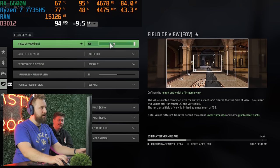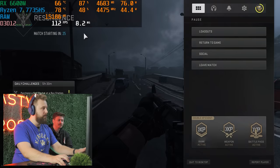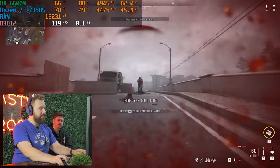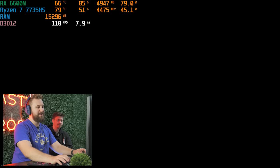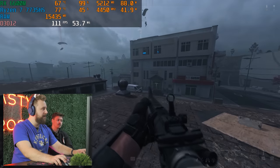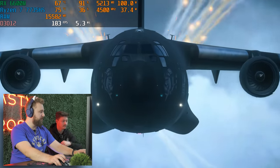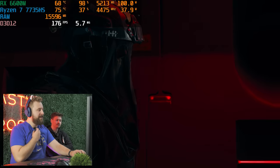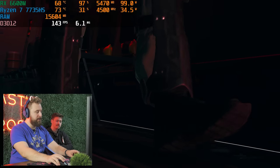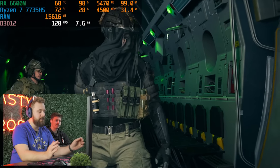We are now in Call of Duty Warzone in the warm-up lobby, on the balanced preset. We're not using any FSR or upscaling — just running it stock to see what we can get, with 120 FOV. So far this thing is just solid. I'm impressed with the temperatures — 67 degrees Celsius, 99% GPU utilization. It is a little warm but not super warm, just running cool. Having DDR5 is great because of the faster RAM speeds combined with the 7000 series Ryzen. This would also make a cool portable gaming computer for those who don't like laptops — bring it with a portable monitor and set it up wherever you go.